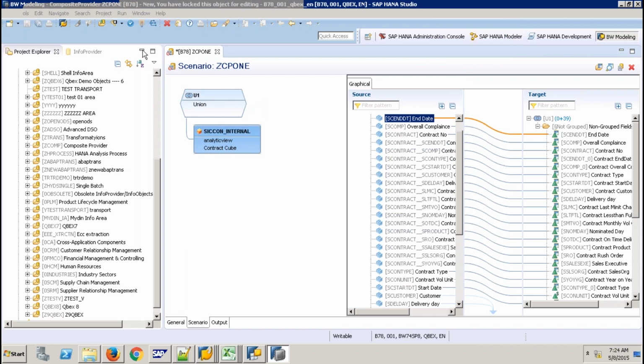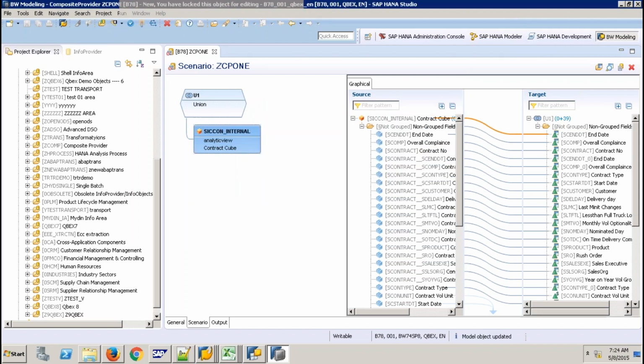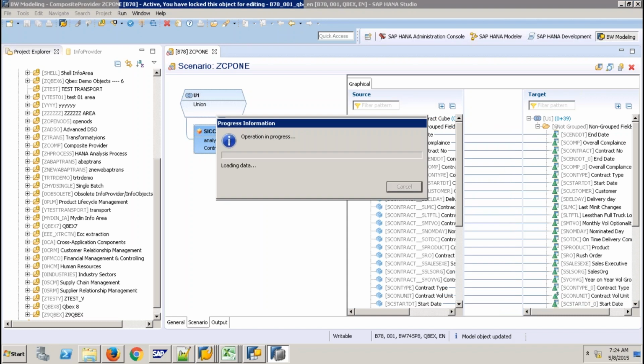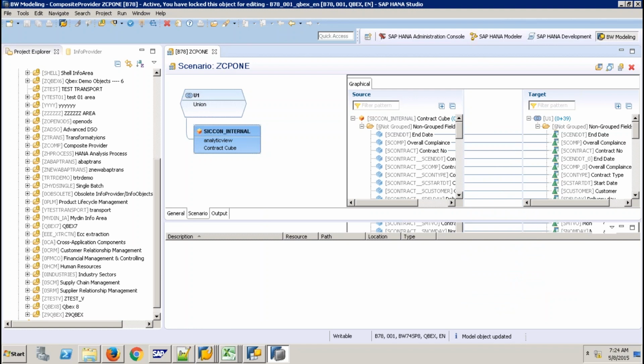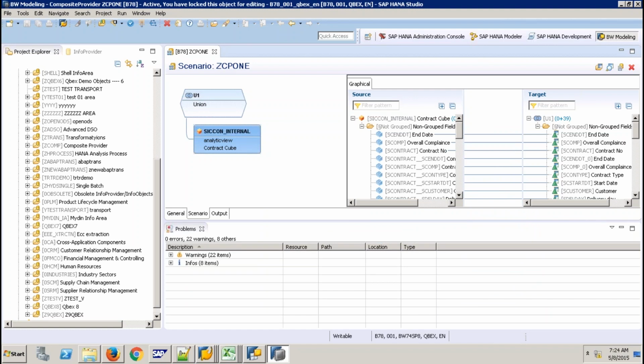So can this also be another case, the scenario for consuming a HANA model? Say I have a HANA model in HANA database. I would like to consume it in the BW system. Can I create a composite provider on that HANA model and then do reporting on it? Yes, that is one another way of consuming a HANA model in BW.